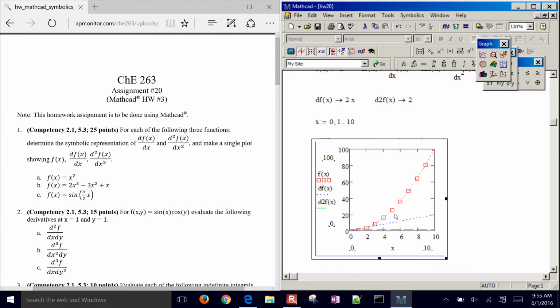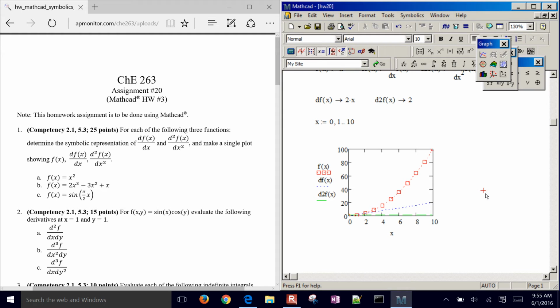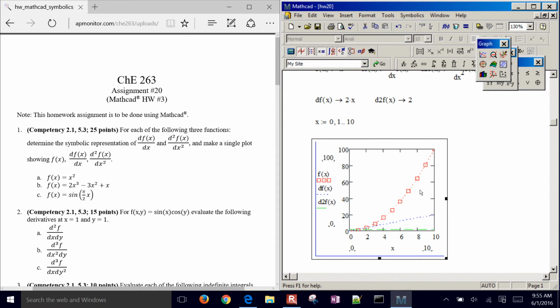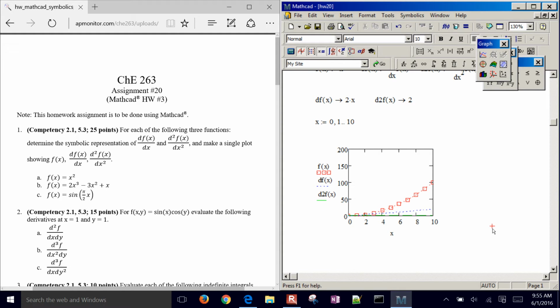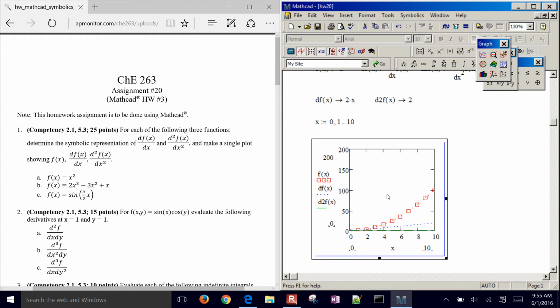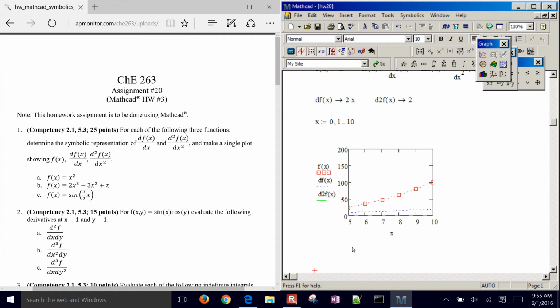Okay, so there is f of x. Just double click that and it'll give you the plot. It'll be a little bit bigger when you do this. Part of the reason is that there's just a couple additional options, like you can change the scale here. Let's say I want to go to 200, between 0 and 200. It's very graphically driven here. Then I could change the scale on that as well. Okay, let's say I wanted to only go between 0 and 5 and 10, even though I have more data, then I can just show that data.